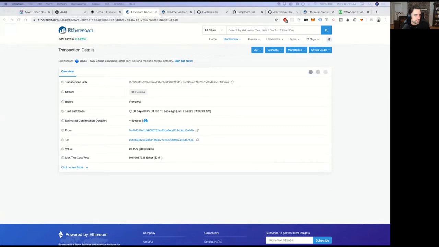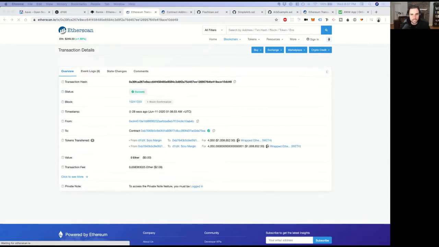Somebody says, why not borrow something crazy like $1 billion? So you can't borrow $1 billion. I'll clarify what I meant earlier. At least I don't think you could borrow $1 billion. You're limited to what the liquidity depth is in the liquidity pool. It's a lot of money. It's millions and millions of dollars, okay? But it's not technically unlimited amounts of money because the money has to be there. But you can still borrow millions and millions of dollars to do this. So I just chose $1 million because it's a cool number.